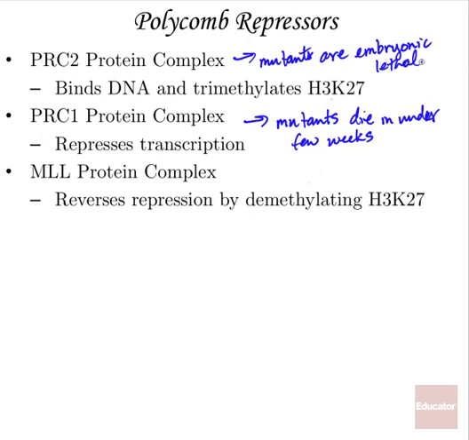So these are really important complexes, and one more thing to show you how important they are is overexpression. If PRC1 and PRC2 are too active, there are too many around, they're repressing too much, and that is actually correlated with more severe and more invasive types of cancer. So you're worse off if you have overexpression of your polycomb repressor complexes.